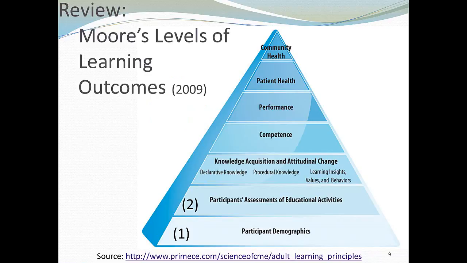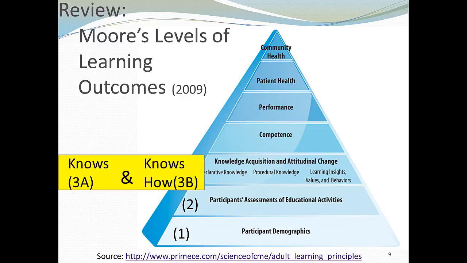And level 2 would be, how did the learners feel? If we give you a survey, did you feel the learning was applicable to you, or did it light a light bulb for you? So that's the satisfaction level, level 2. Then level 3, you get into actual knowledge that is maybe more scientifically measurable. So knowing something, the declarative portion of level 3 might be something in a test, a post-test, a pre-test.